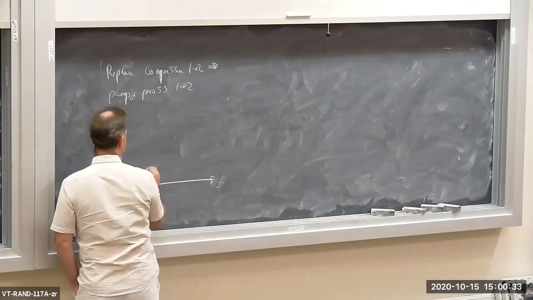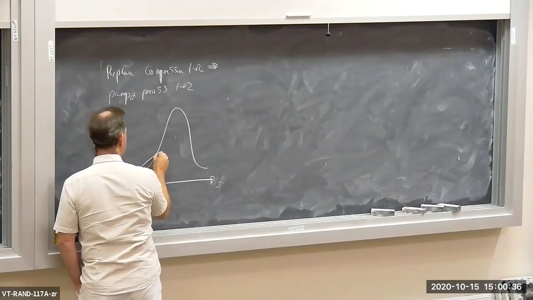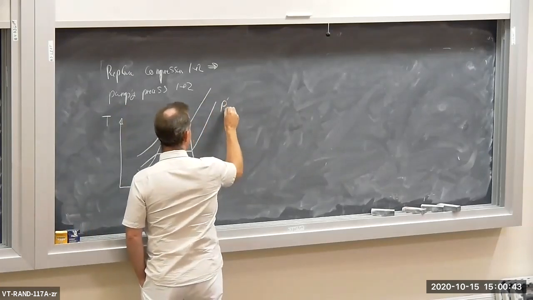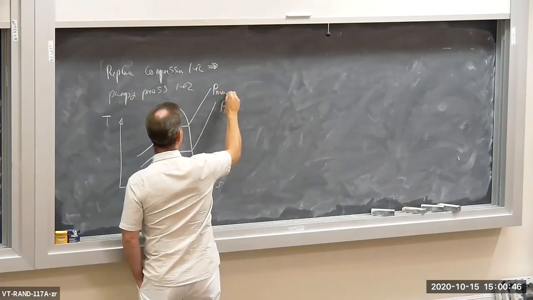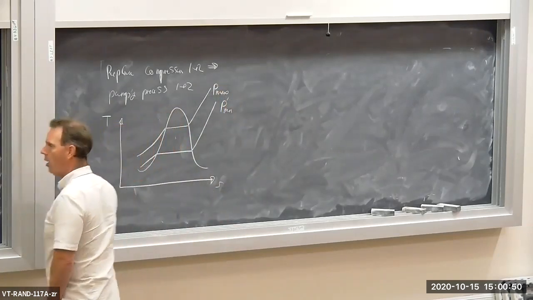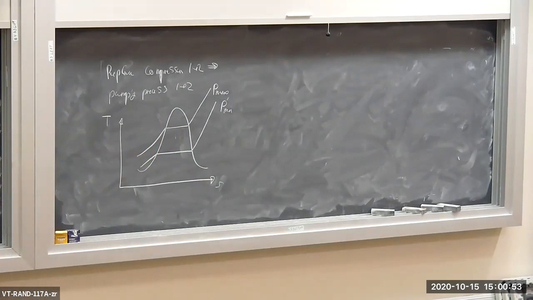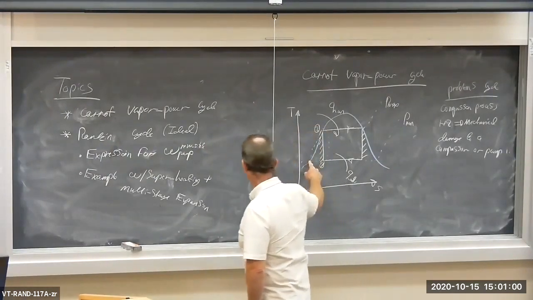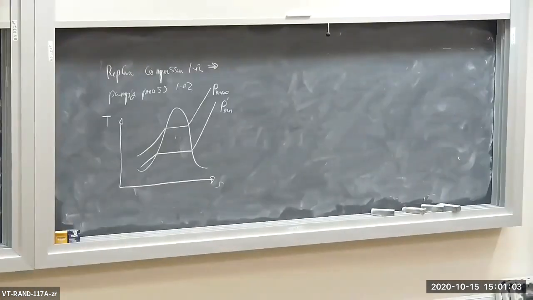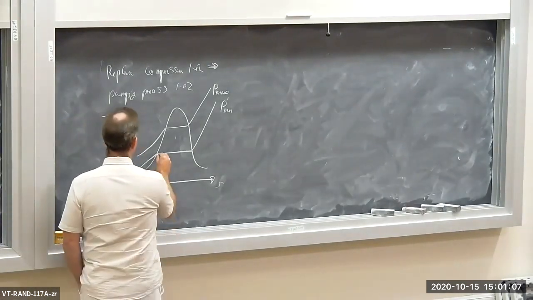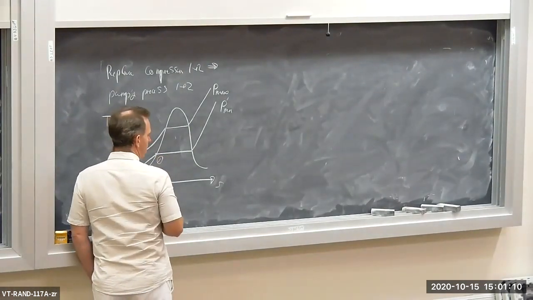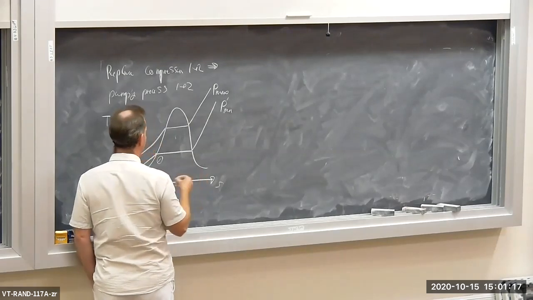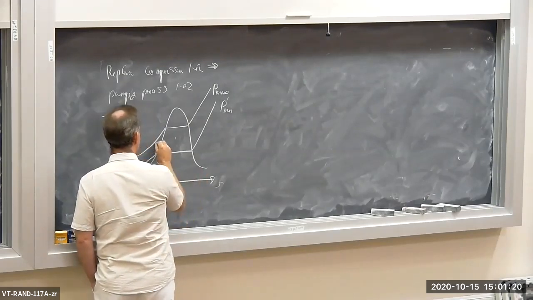Temperature, specific entropy, saturation dome. Here's our minimum and our maximum pressure in the cycle, P min, P max. Okay, so instead of starting state 1 as a mixture of saturated vapor and liquid, we're going to start off as a saturated liquid instead. So state 1 is going to be right here. Now, if the compression process is isentropic, in other words, reversible adiabatic, then 1 to 2 looks like this.